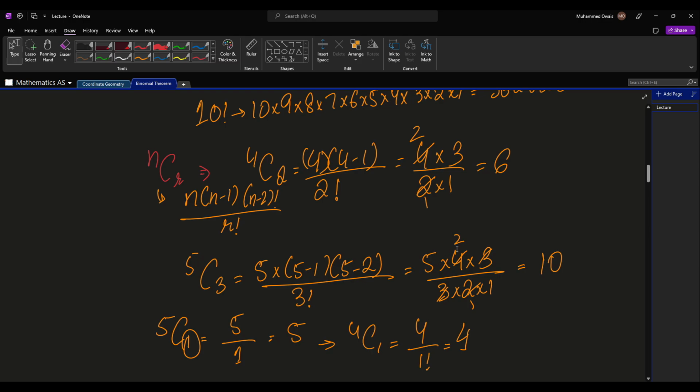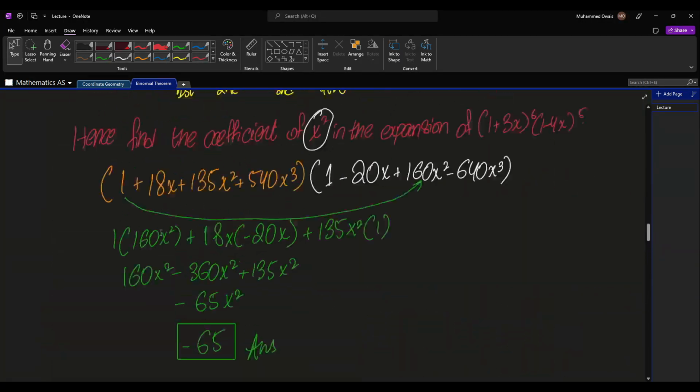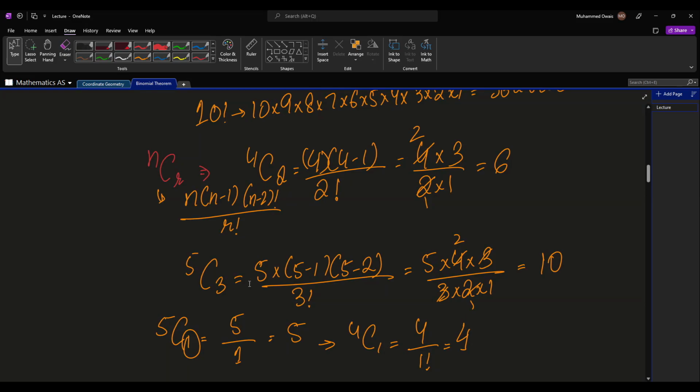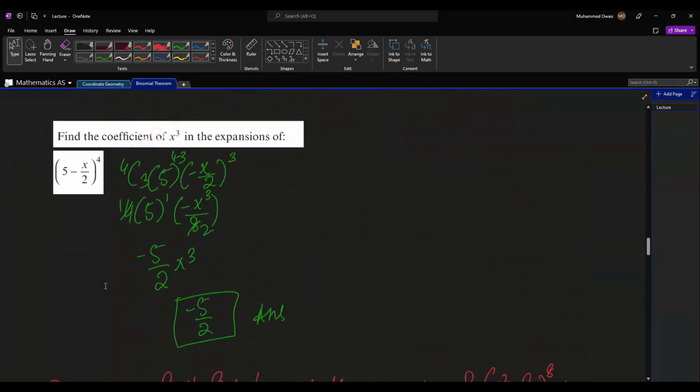Well, now 5 is 1, 4 is 2, 3 is 3, all right, and then we did over 3 factorial. Now then, as you can see, we need to notice another thing, that they were being minus 1, then 2, then 3, right? Because 4 is 5 minus 1, 3 is 5 minus 2. So this time our n is 5. So what I can say is n minus 1, n minus 2, right? Pretty simple, right? N is being minus from the same here, right? If you can see here that n into n minus 1 into n minus 2, it keeps going on until r. So let us go here now.